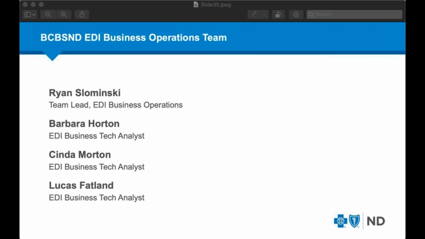Lucas, how do we attach a primary EOB to a secondary claim? You can't actually attach the EOB. There's some designated fields where you can enter the secondary info, but you can't attach.